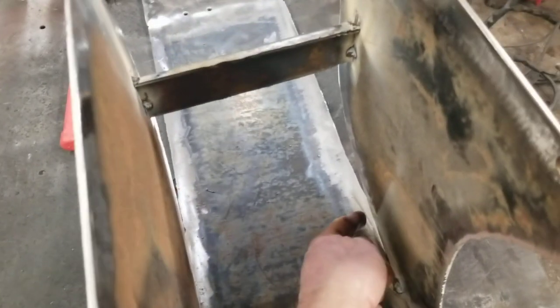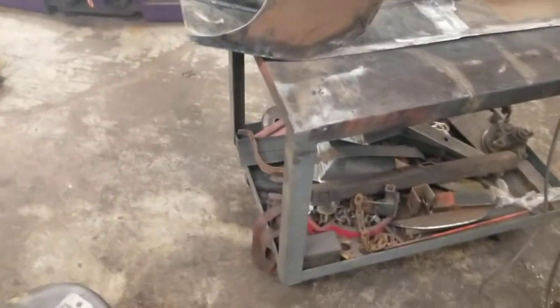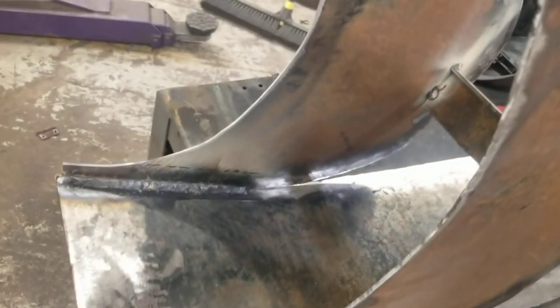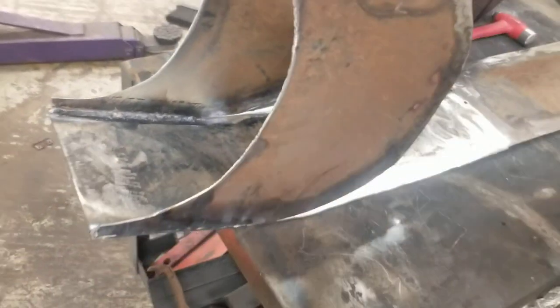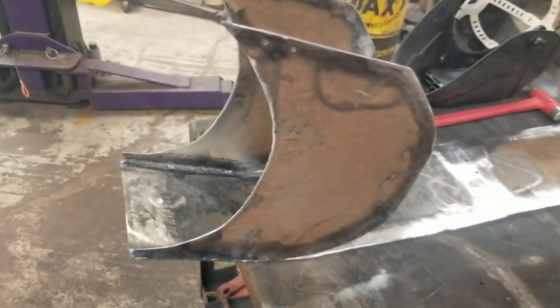I'm gonna start stitching here. When I start getting ready to bend, I'll fill you in. I'll show you. I got that welded on the inside. Now we're gonna start bending this around. Start bending it around. Keep tacking as you go. Keep it posted.